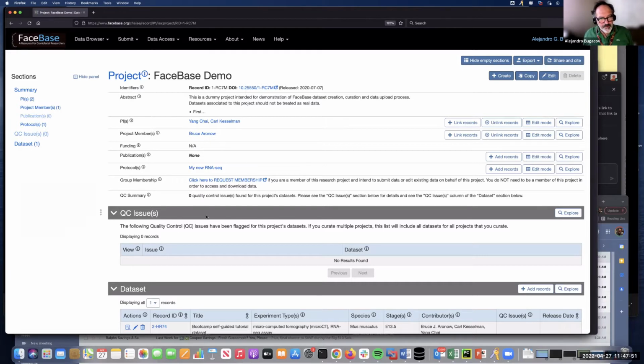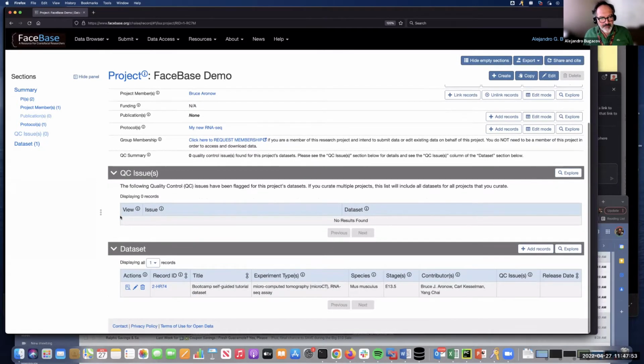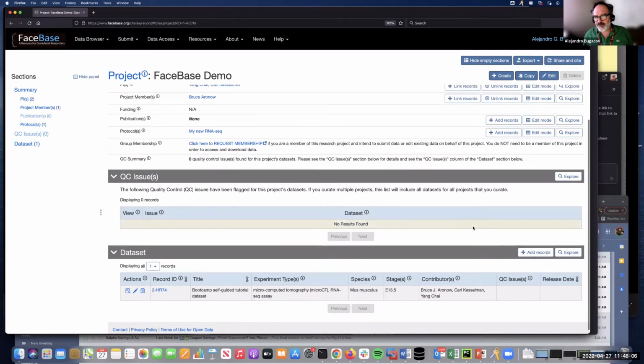So I will start by navigating down here to the dataset section, and we'll start creating a new dataset by saying add records. I want to mention here that we have this other section that says QC issues, that once you start creating data sets, we have sort of like a monitoring system in the background that checks for inconsistencies.